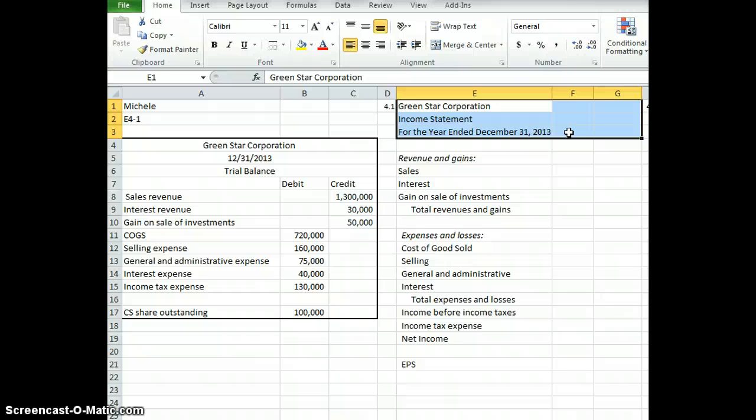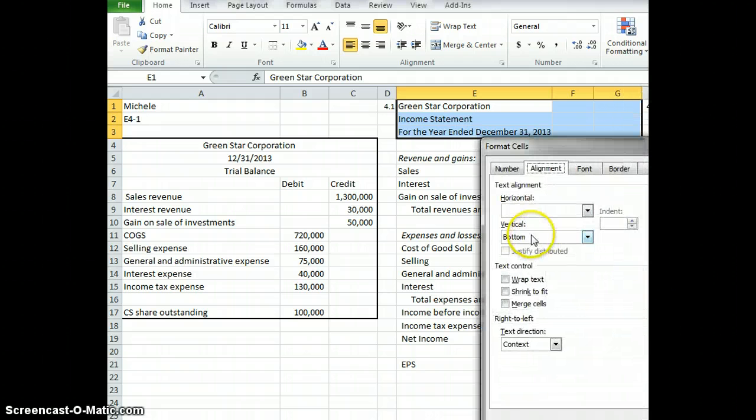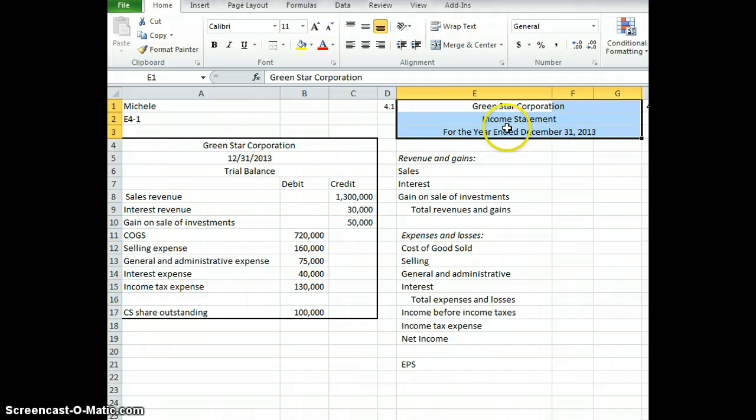When you format an income statement, you want the title centered over the statements. So I've highlighted 3 columns with my data because I'm going to have my title column, my debit column or sub-schedule column, and my final schedule column. When I highlight that section, I'm going to right-click and select Format Cell. I'm doing a horizontal centering of information, so I'm going to come down to Center Across Selection, hit OK, and you can see that the title's centered across the 3 columns that were selected.